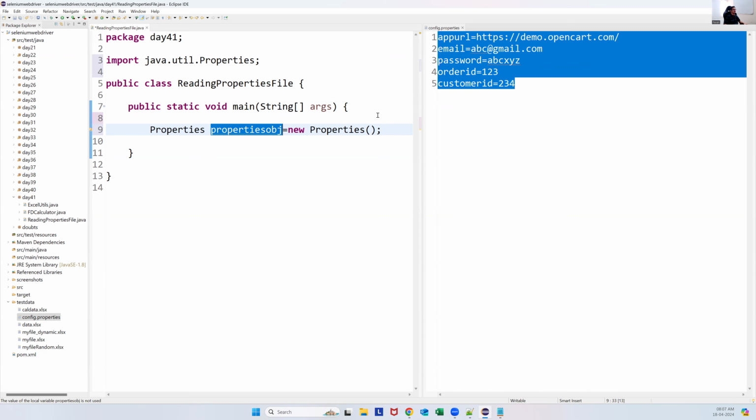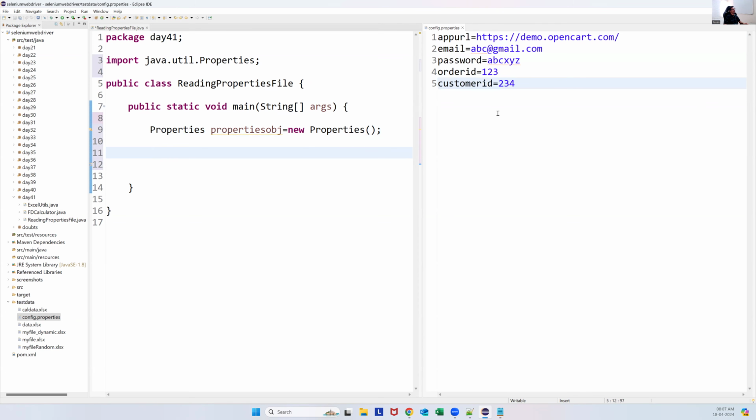Next, the second step is we need to open this file for reading the data. Whenever you want to open a file in reading mode, which class do we have to use? FileInputStream, right? That will work for all kinds of files: PDF, notepad, properties, Excel sheet, everywhere.